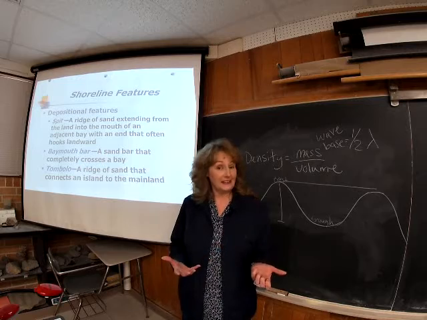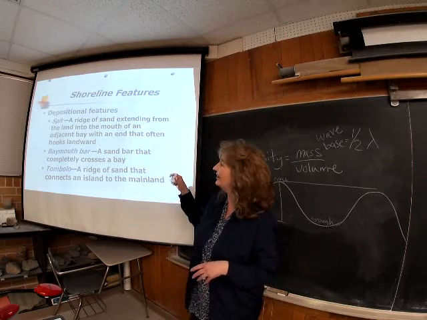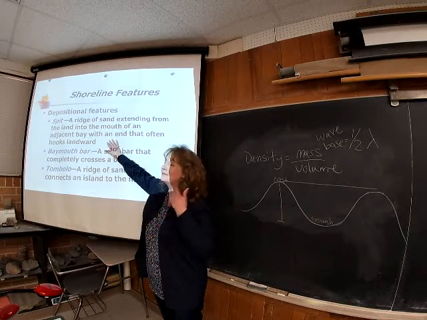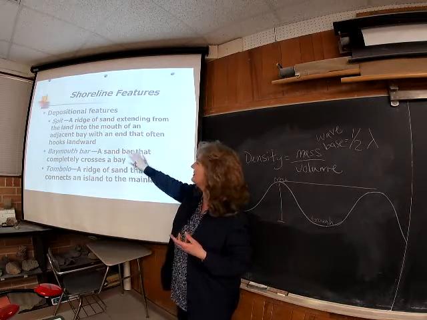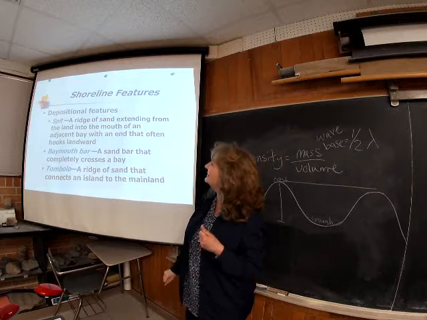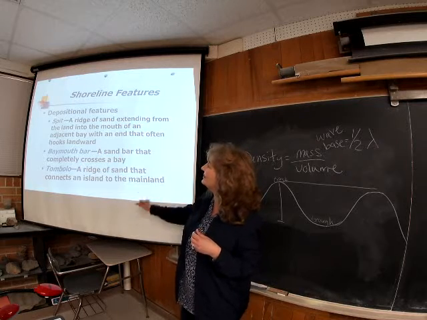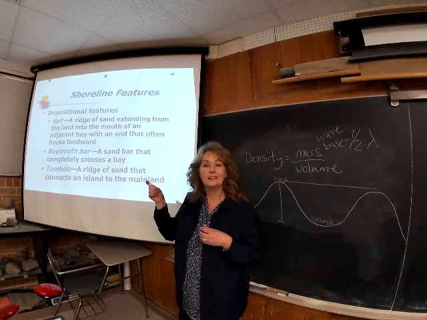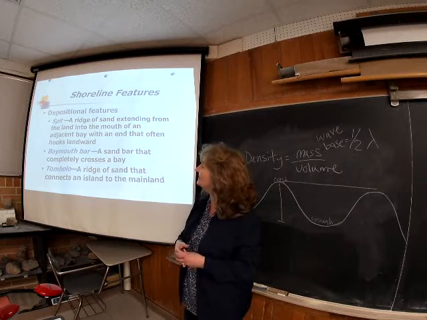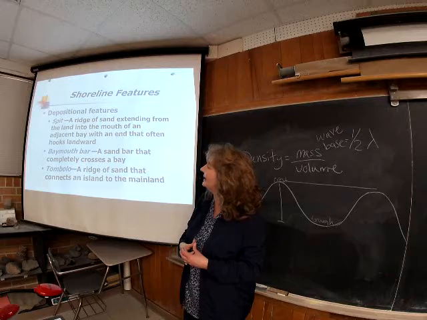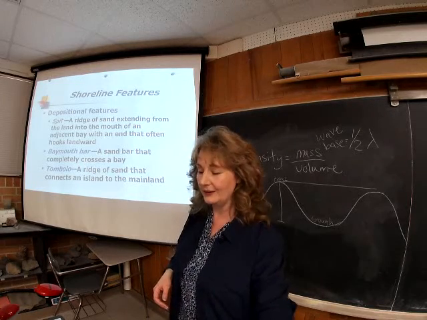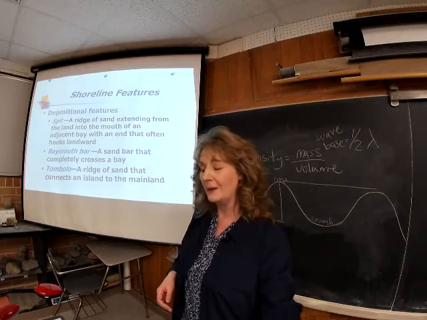Something we call a spit, a hook kind of buildup of sediment, so a ridge of sand extending from the land into the mouth of an adjacent bay. And you usually get a little hook at the end that kind of hooks towards the land. That's called a spit. I think I had a little diagram of all these different ones they're talking about.